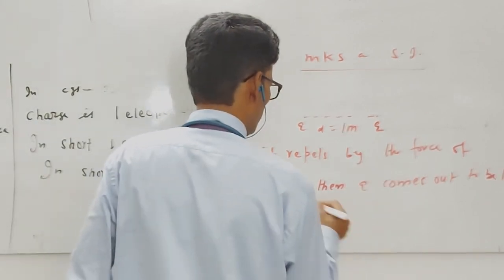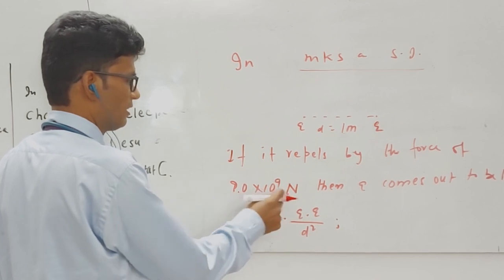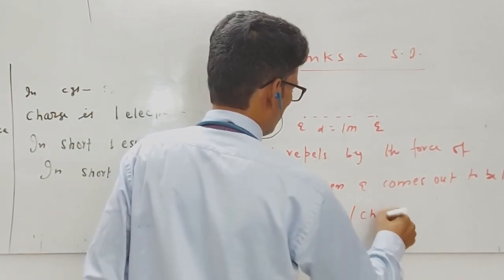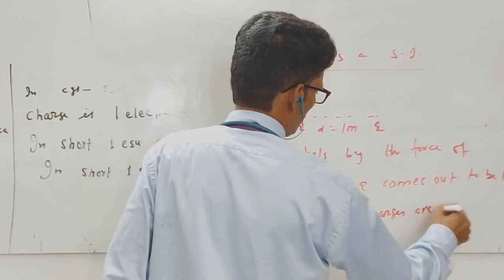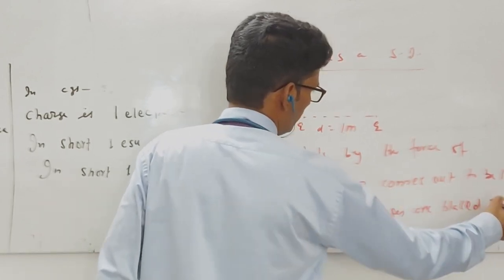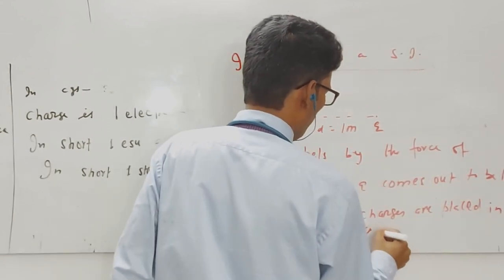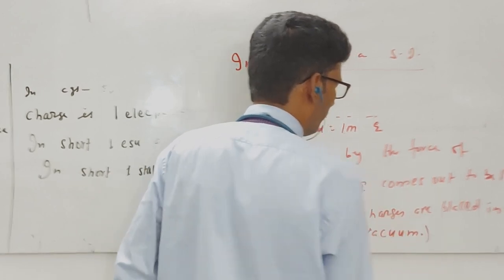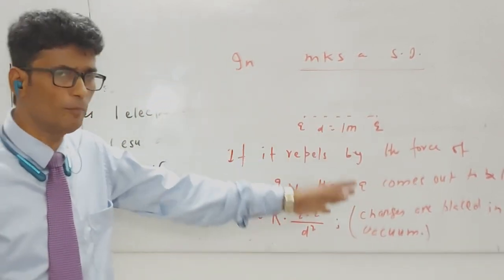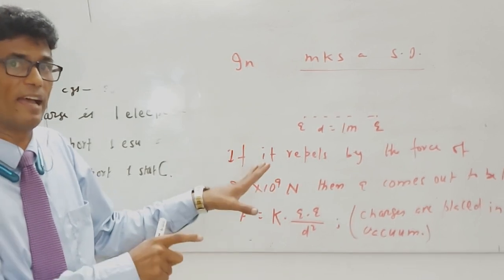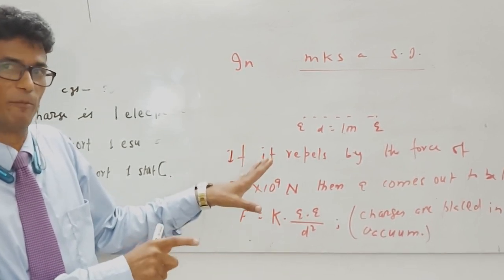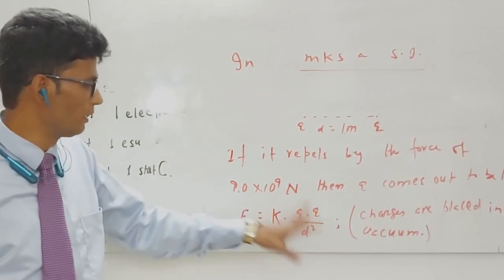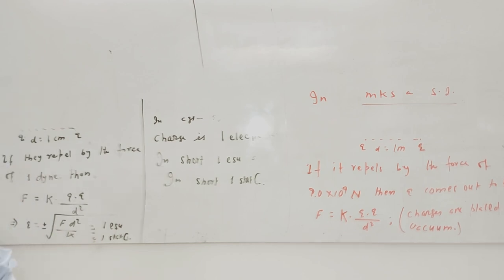This one. Alright. Because we have taken this value, it means it is already assumed that charges are placed in vacuum. If the charge is not placed in vacuum, still we have to think; we have to modify. Very nice problem. You will see it in the problem section after Coulomb's law, F equal to K Q squared by r squared.